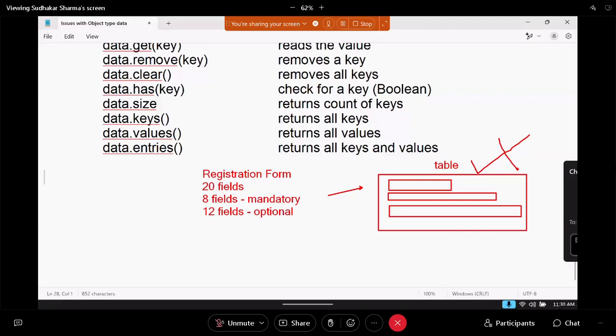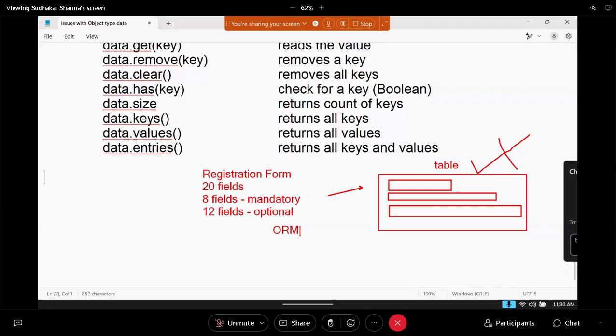Why do you need this kind of data? Because these days developers are not writing for the database. Developers are writing for business requirements. We call this mechanism ORM, Object Relational Mapping, that you will learn in databases. When you learn databases, you will learn object relational mapping. This helps the developers to write for business requirements, not for the database.